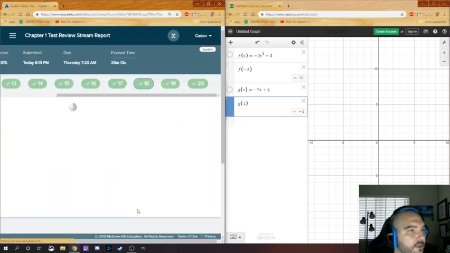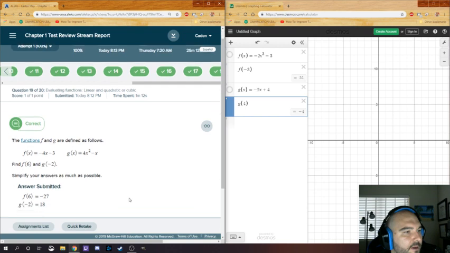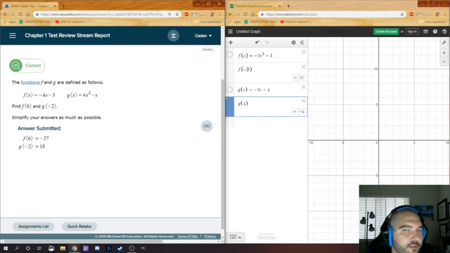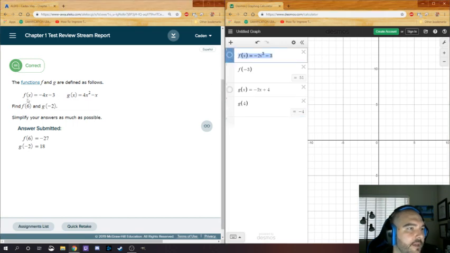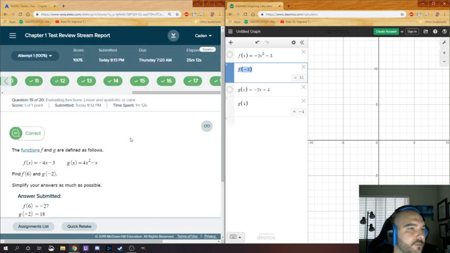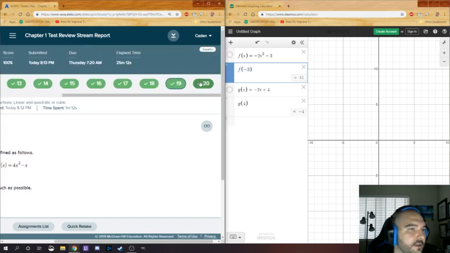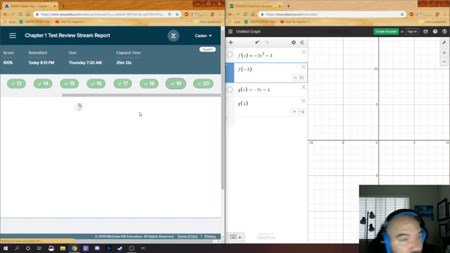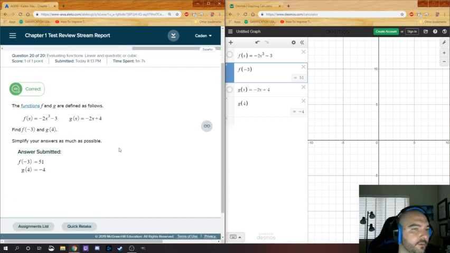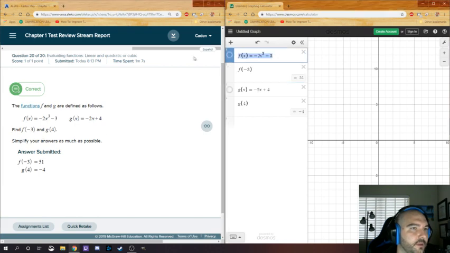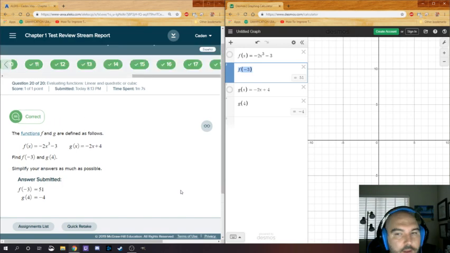Boop, 19. Two more. These two are the same though, so these were just plugging in f of x. What you can see on my screen presently is what I was doing here. I actually typed in the formula, and then I typed in what I wanted to find. This is from the second problem, but the first problem I did the same strategy. You could plug it in and do it by hand as well. That's totally fine and acceptable. Yes, and here's the one I have on your screen. I plugged in the formula, I plugged in what I wanted, it spits out the answer, bada bing, bada boom.